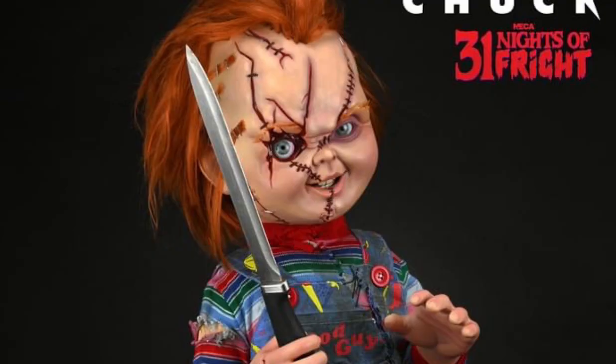I might get some hate for this, but I do prefer this look from Bride of Chucky than I do of the Seed of Chucky. At the end of the day, I do plan on getting all of the dolls at some point in time. But I think I'm going to save my money for this doll just because there's been so much wait and I really want to see the end product.